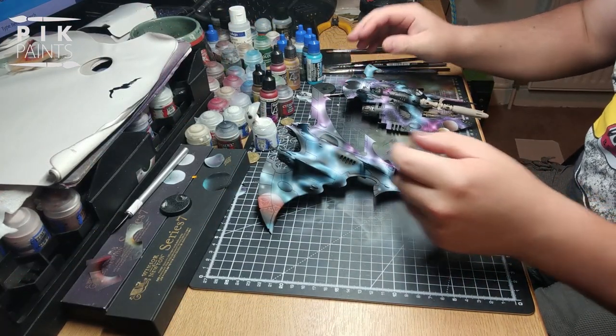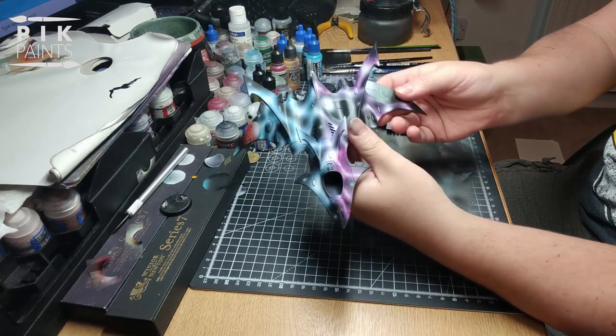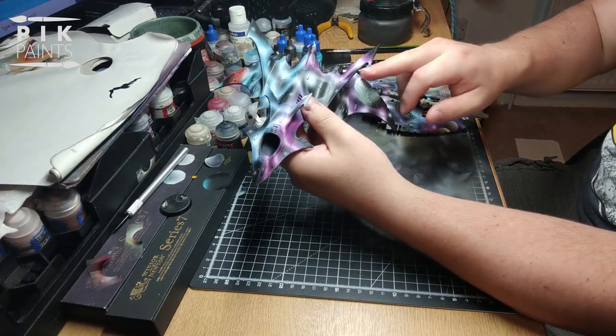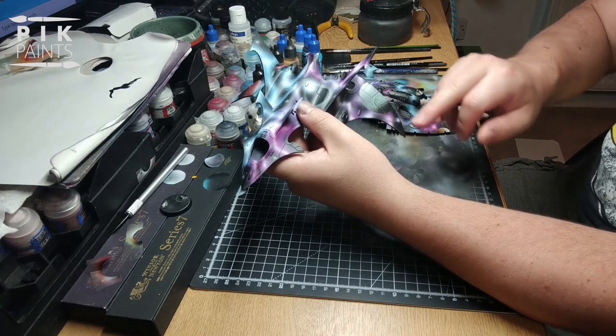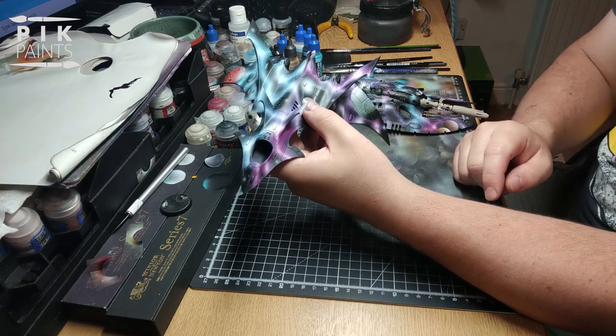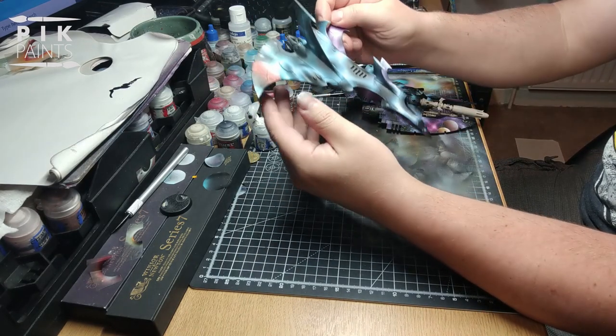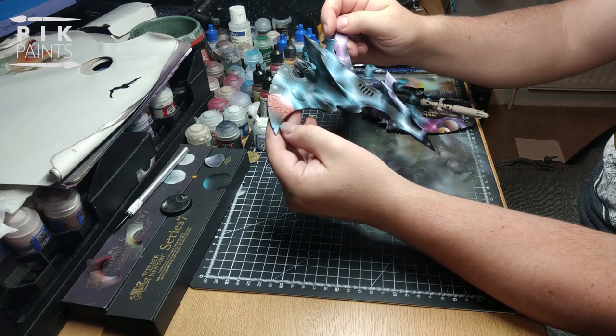I should just say I've finished neatening up after the paint from the planets ran. I got most of it off with just a brush and some airbrush cleaner and just brushed it away, and it came away, and then dabbed it off with some paper towel. And I've just sprayed back in with black and neatened up that part there. So it looks pretty cool now.